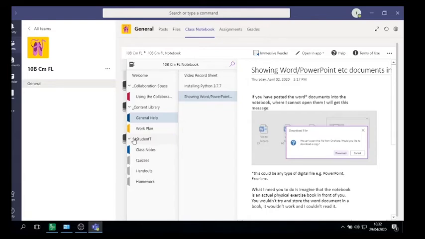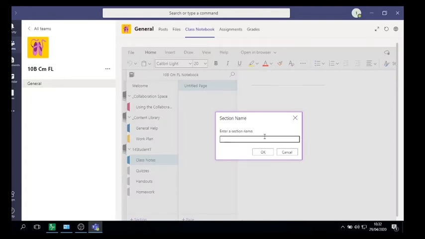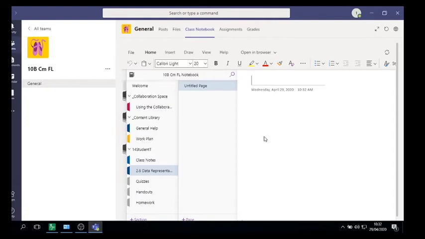So, for example, if you were asked to add a section on data representation, the thing to do is to click on a section here, and you can either go down to the plus there, or you can right click and go new section. You could put in the title that you have been asked to enter. The pages here will have no headings until you tell them to have headings. So this could be on units of storage. Once you've typed that in and press enter, you can put the information that you want in the Word document.